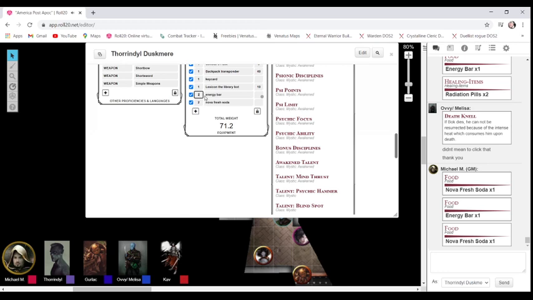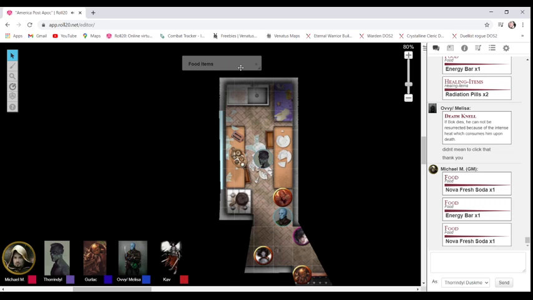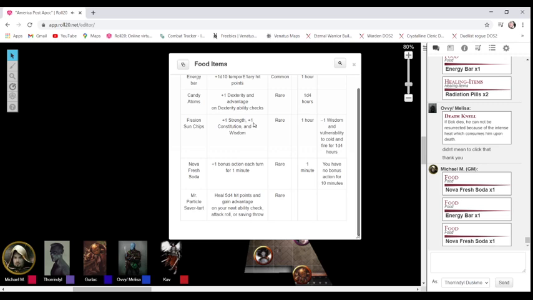An energy bar gives you 1d10 temporary hit points for 1 hour. And then the soda, oh, wow. That's crazy. You get an extra... Yeah, that once it wears off. So it's like a sugar rush type thing, you know.